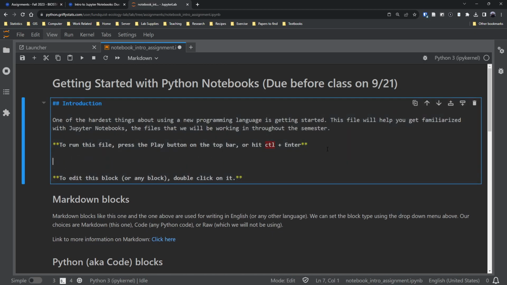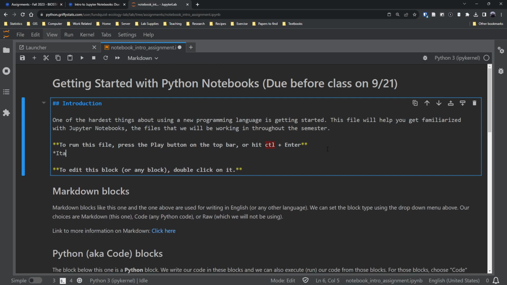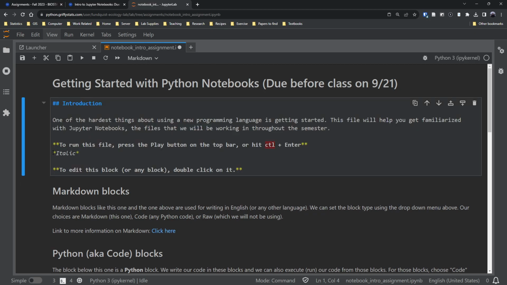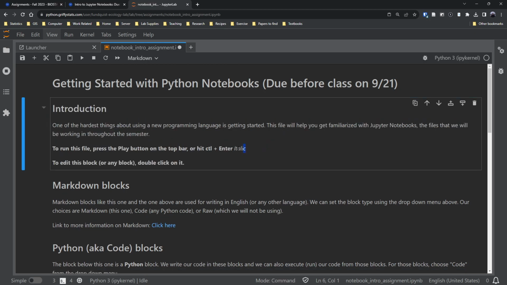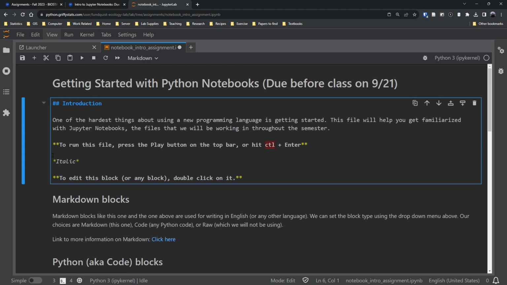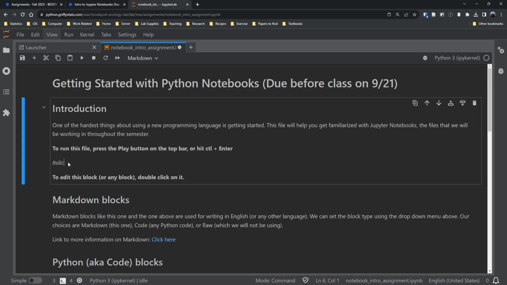You can also render italic text by encasing it in single stars. If we run that, now that is italic. If you notice that there's no blank line between these 2 lines of text, therefore when it's rendered as 1 line. If I want it rendered as 2 lines, I simply make sure there's some white space in between, and now italic is on its own line.